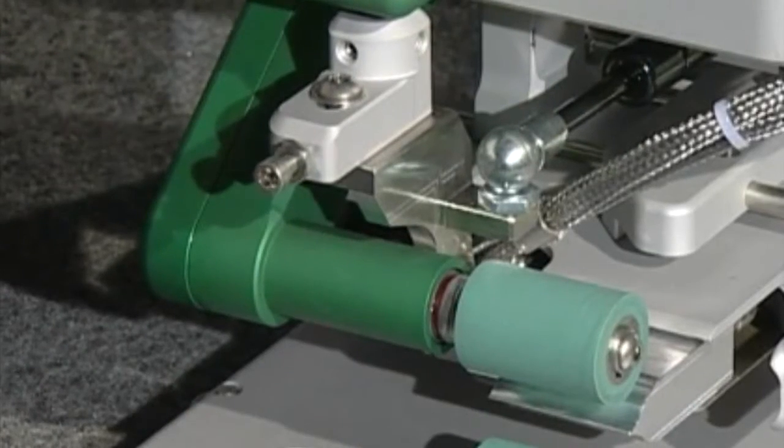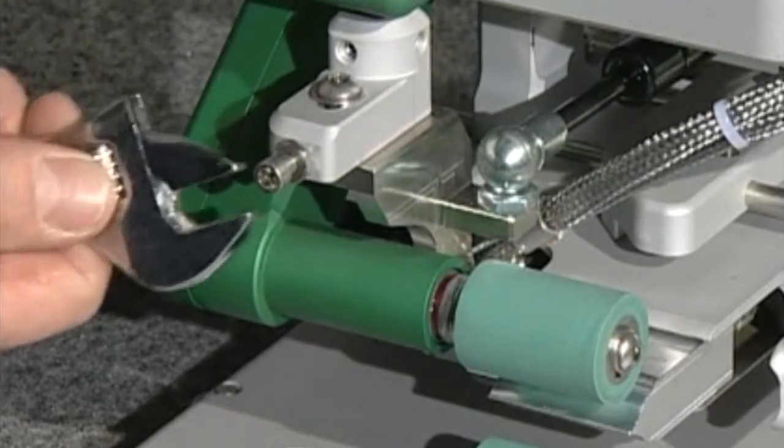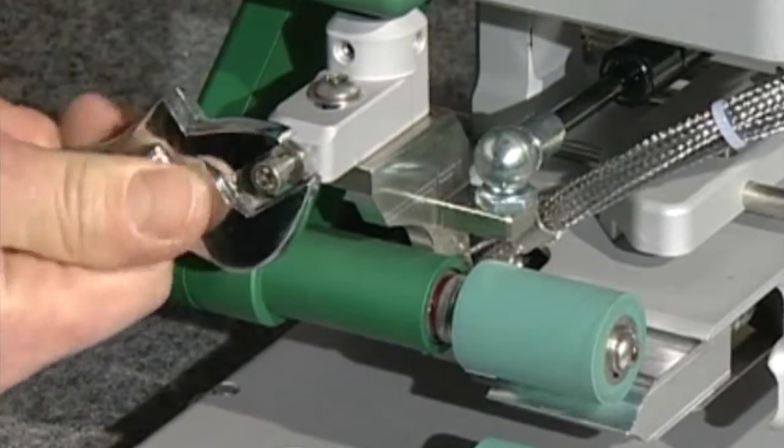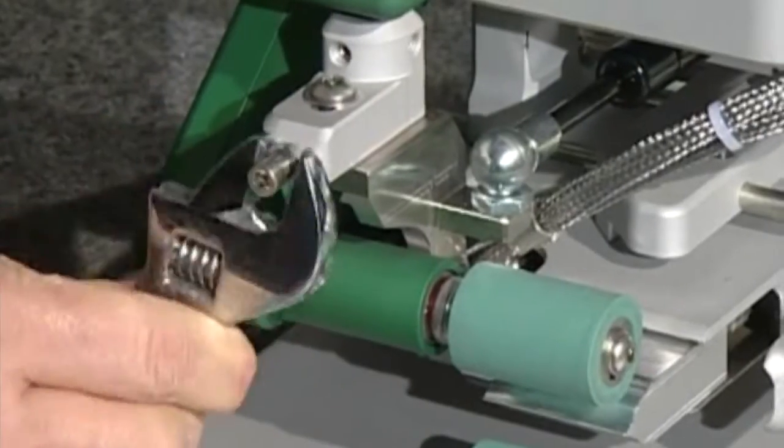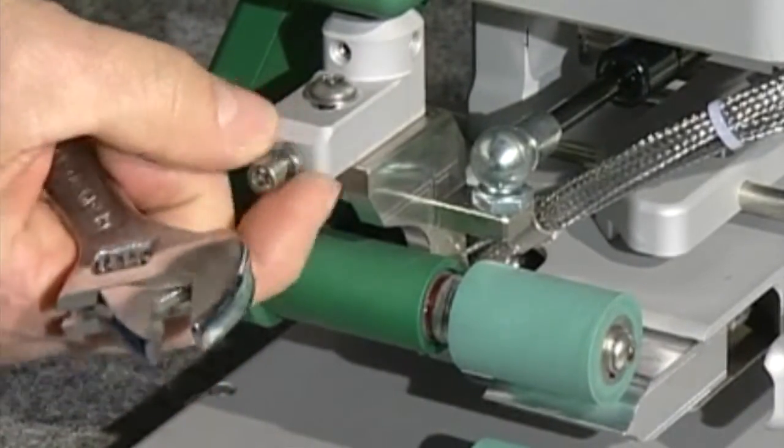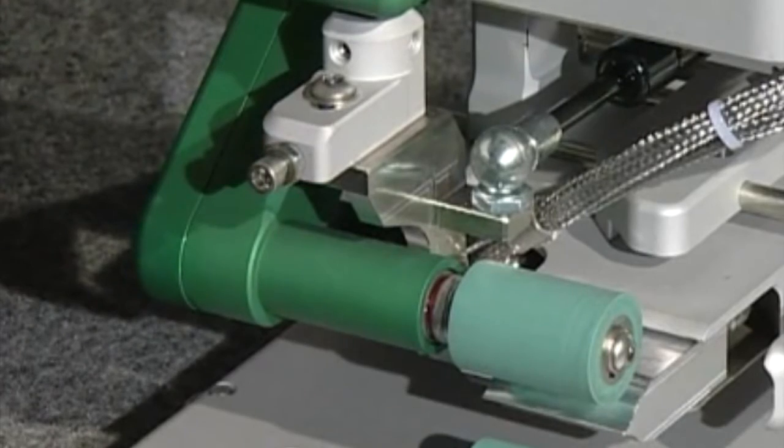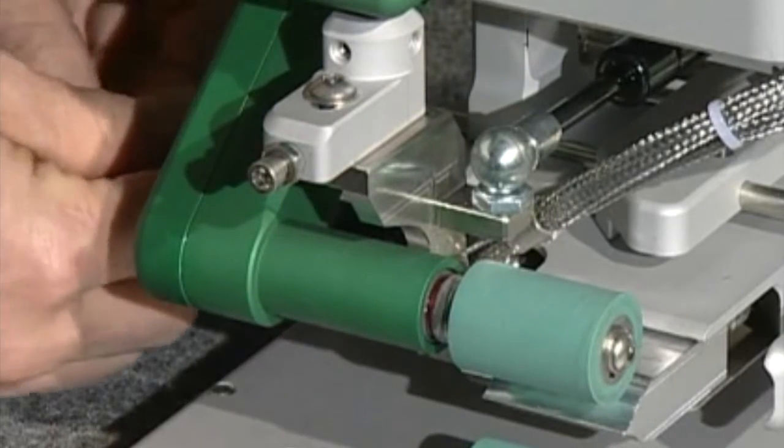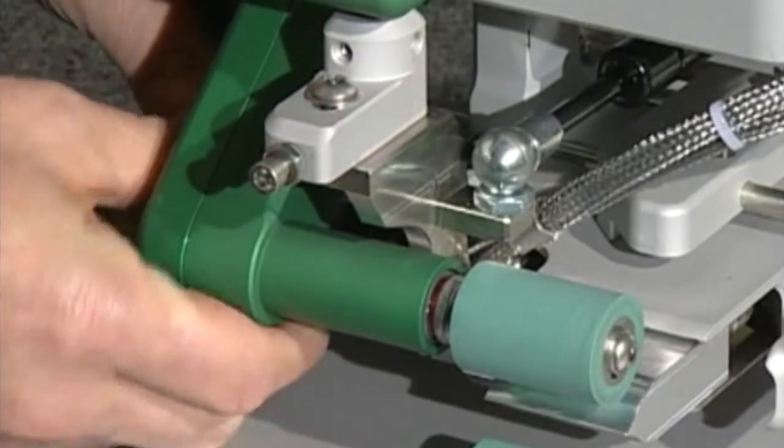For the horizontal alignment, first loosen the locking nut from the adjustment screw. When moving the wedge backwards or in towards the pressure rollers, it is best to release the pressure of the gas spring against the wedge pivot arm.